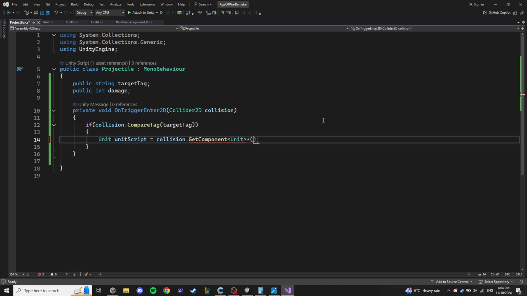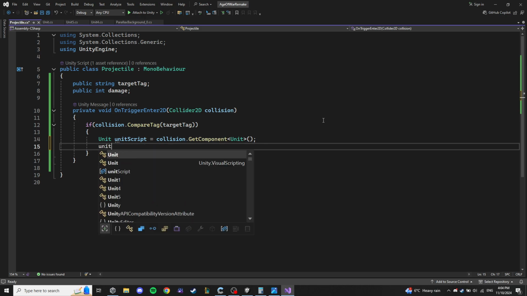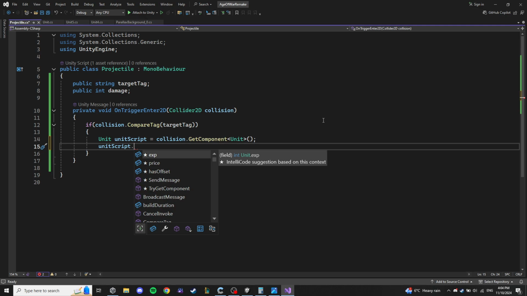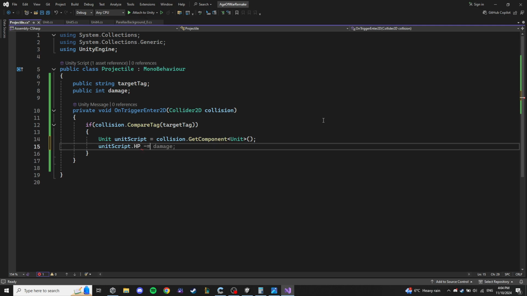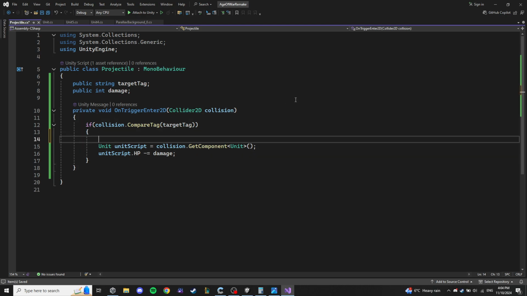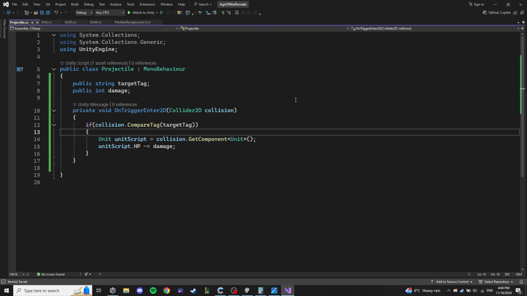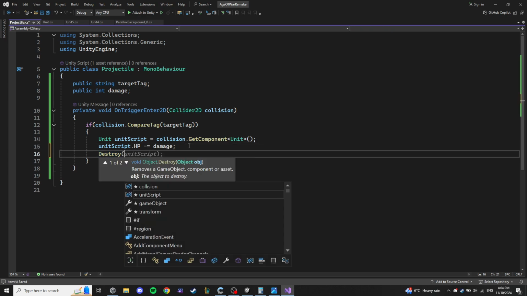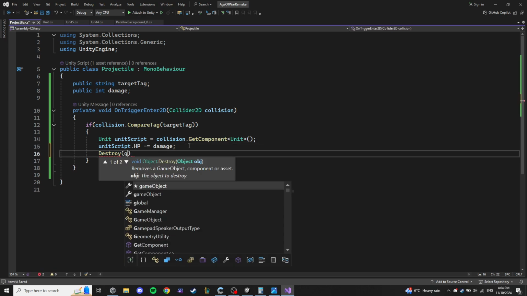Now I have the unit component, and then unit script HP minus equal damage, and then in fact we want to destroy the object, the arrow or the projectile, whatever the projectile is.